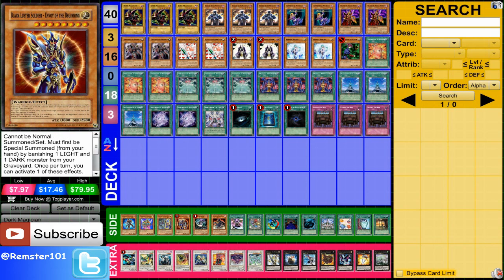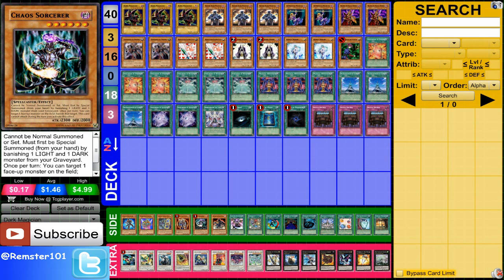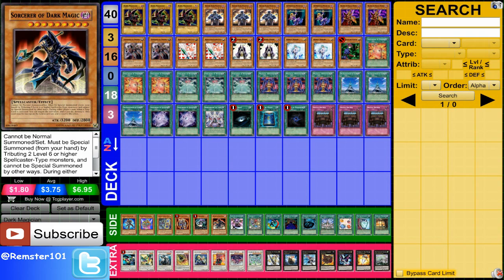Black Cluster Soldier, if you're running more light monsters like some of these cards, these were both light monsters, you could bring that out again with Chaos Sorcerer, the same kind of thing. Chaos Sorcerer also is a 6-star monster, which can be used for this card, Sorcerer of Dark Magic, which is a very powerful card.